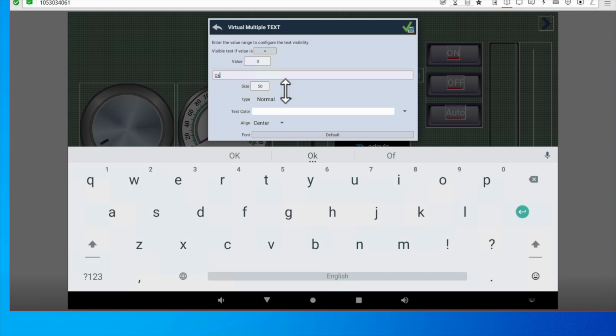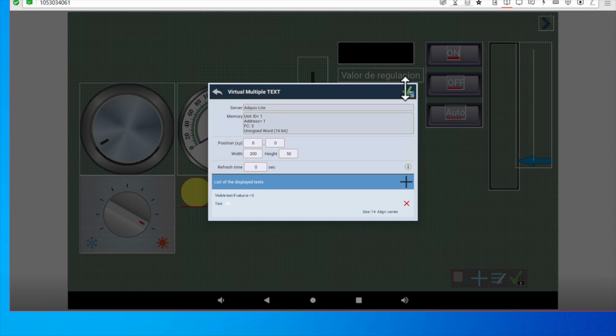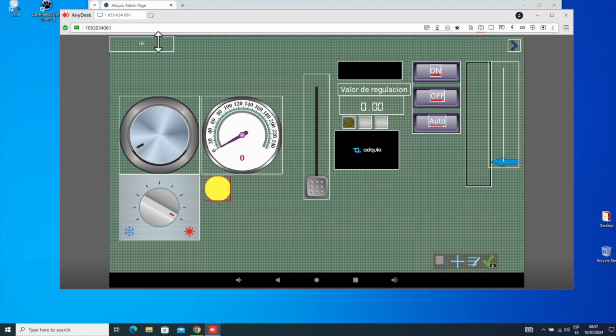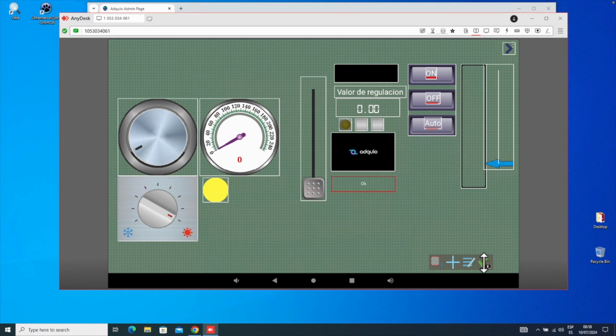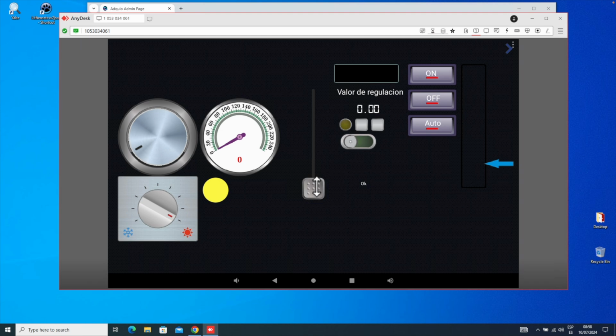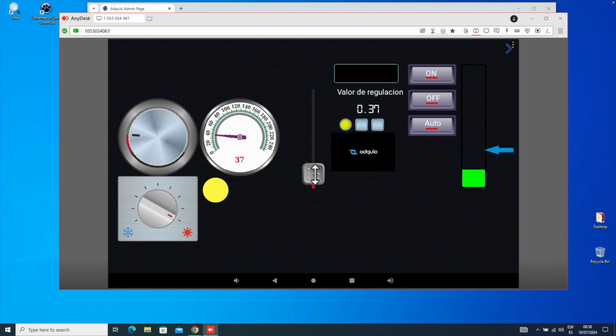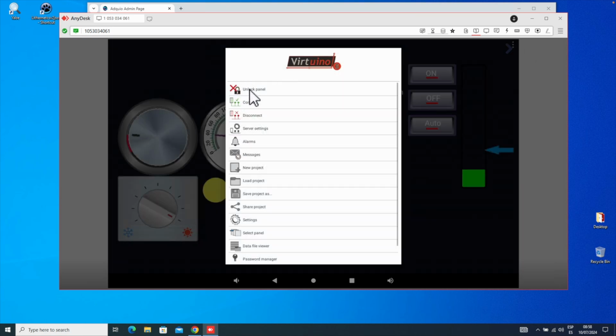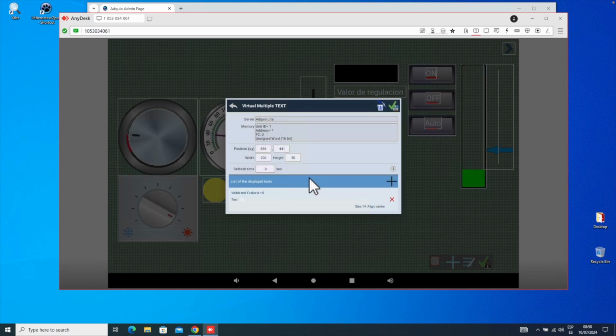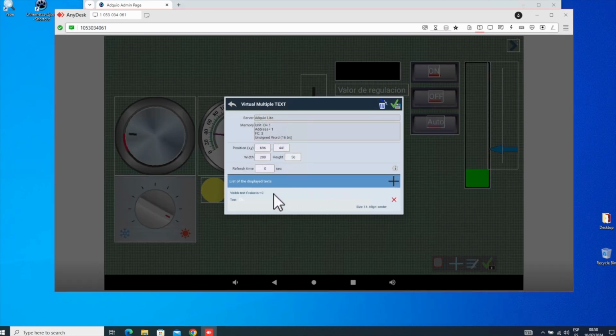We can select the font type for each of the elements. It has a huge size. Let's make it smaller and see how it looks. We have it here, and now you can see OK because the variable is 0. But once we change it, it's no longer visible. Let's test by adding more elements, since this object is perfect for managing errors in the Kasambi network to show them to the user. I'll create a few more of these elements so you can see how it works.